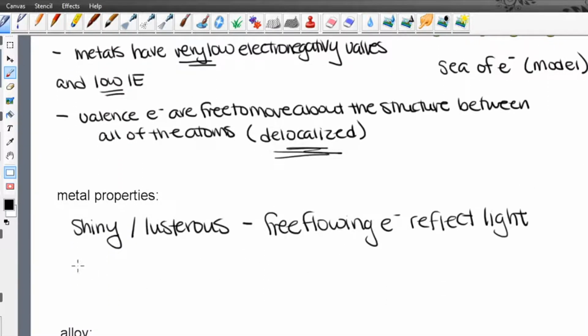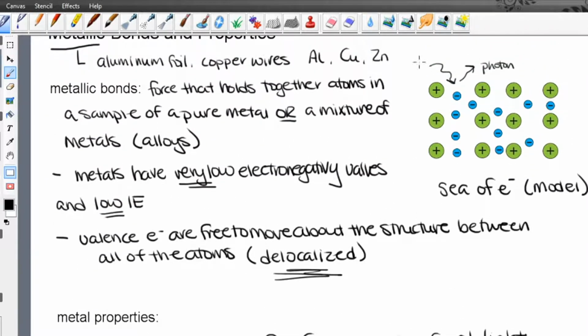What else can metals do? Metals are malleable, meaning they can bend. They are not brittle. And that is because of these free-flowing electrons. If we were to apply a force here and try to squish together this positive cation with this positive cation, like if I were to hit this with a hammer, what are the odds that I can draw a hammer? Yeah, I can't. Ignore. What does the hammer even look like? Nope, that's a disaster.